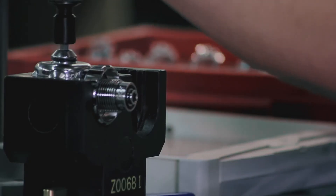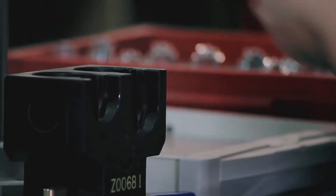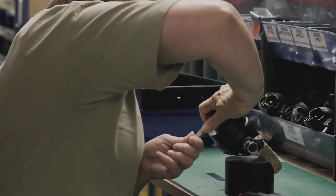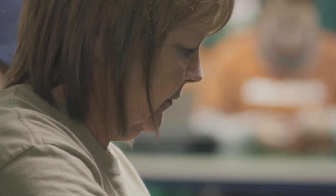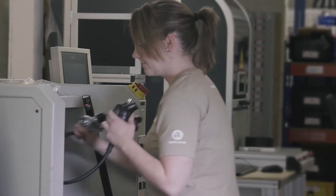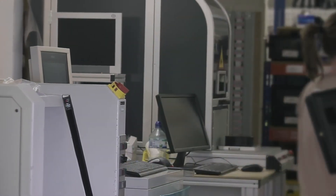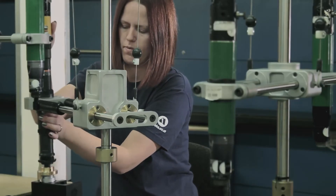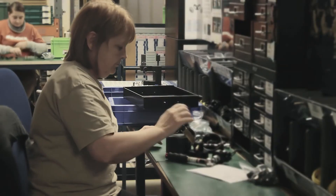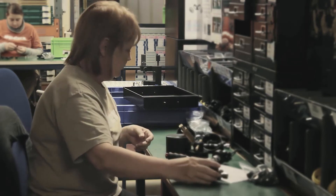We've now made all the component parts and we need to assemble them. It's a little bit more hands-on because you're dealing with the plastics side of the component parts. It's life support equipment that we're making, so there's no second chances. Each one is actually tested, so we know every one is set precisely to what we want with regards to the interstage pressure — so everyone will leave the factory identical, exactly the same.